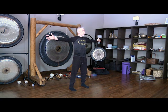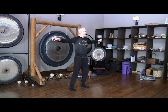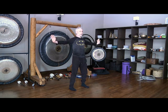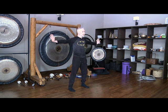Okay, next, relax it a little bit, drop the fingers, and then we're going to lift the fingers and push. Try to eventually, very slowly, stretch your fingers. Drop the elbows though, so you want the elbows to start rotating this way a little bit. Then try to open and stretch the hands, and then push a little bit, then try to stretch the hands back toward the forearms a little bit more, and then stretch out a little bit. This will take a little time. Take your time with it.